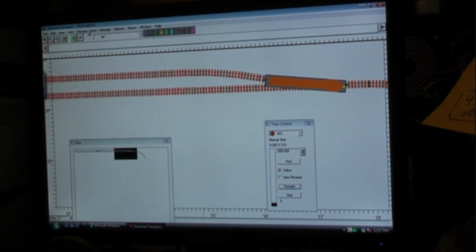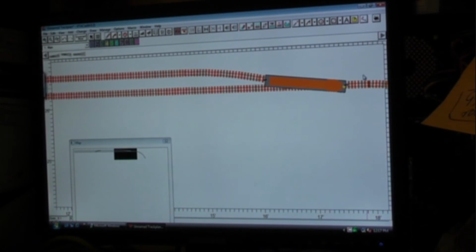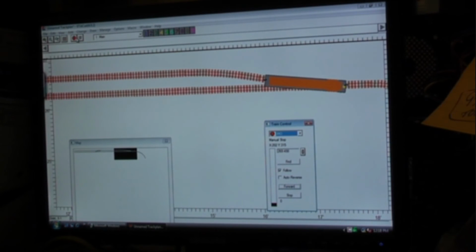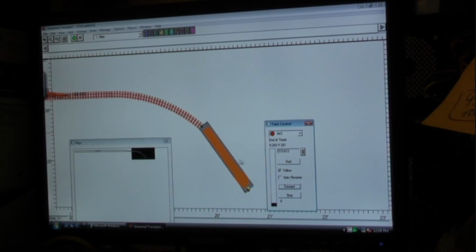Okay, so we'll go up here, exit, and we're going to connect two tracks, and I think you should click on the track here first and then here. It moved this track and didn't move this track. I think that's probably a design thing. I'm not sure. Let's go back to running train and hit the button. It's green now. Throttle. It came to a stop. Reverse.